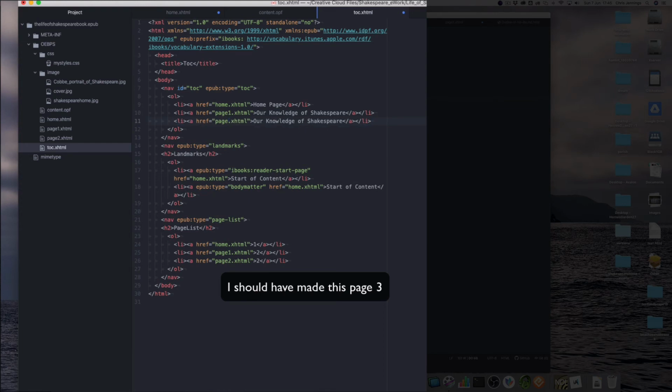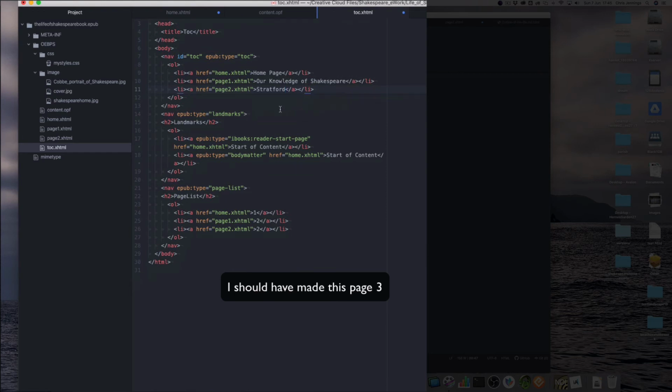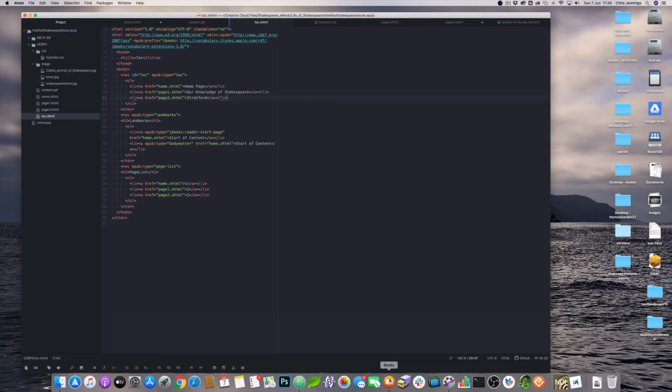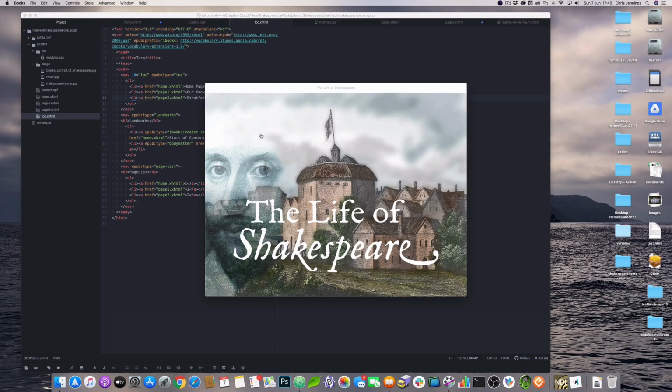So this is page 2, but the title is Stratford. I think that's done enough for the table of contents, and we can now have a look at our book in books.